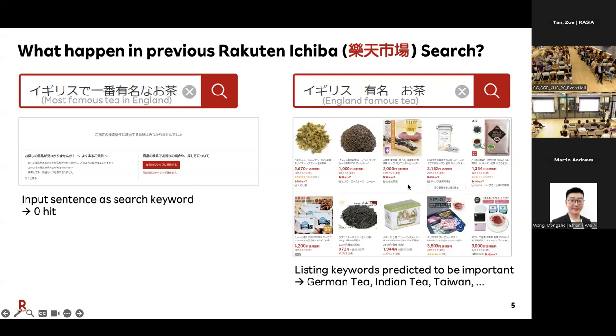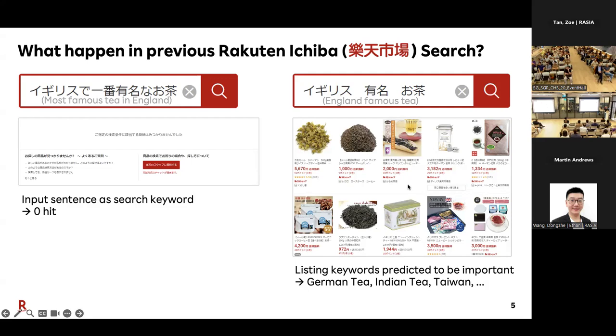All right. So after you get this zero hit problem, you try to refine your search query so that you can get better results. The first thing users usually do is manually split their keywords. For example, here, this is in Japanese, but you can consider we manually split the Japanese because naturally, there's no white space in this language, right? Users will need to split or tokenize their search queries so that they can separate England, famous, and tea into 3 tokens.